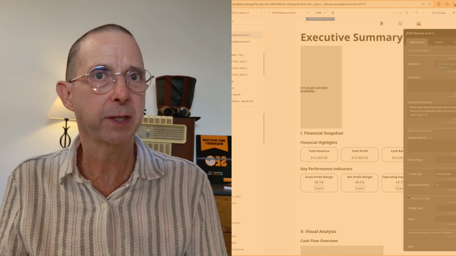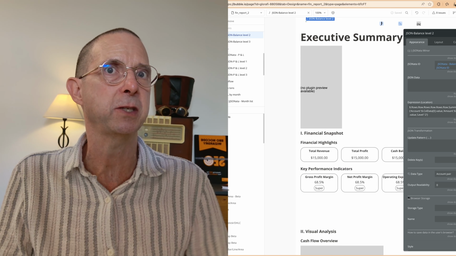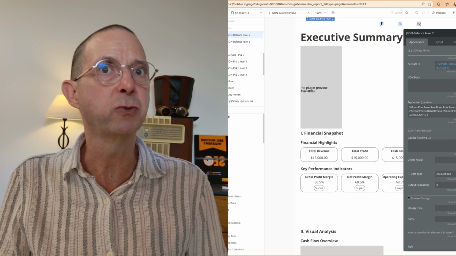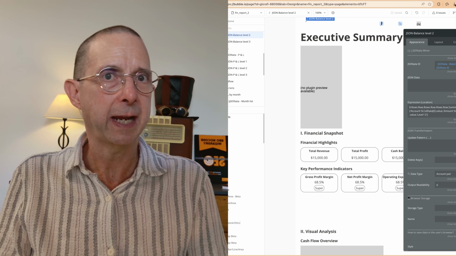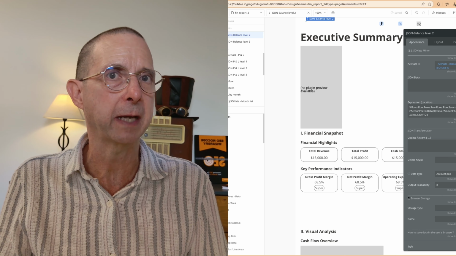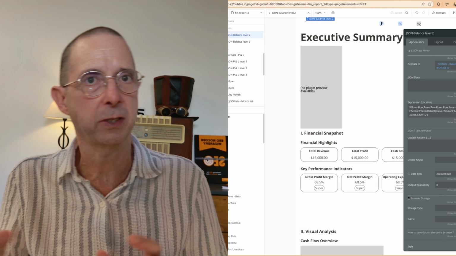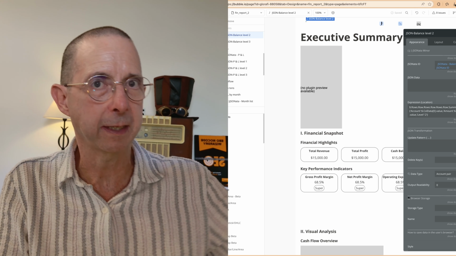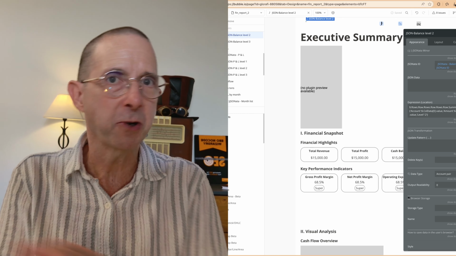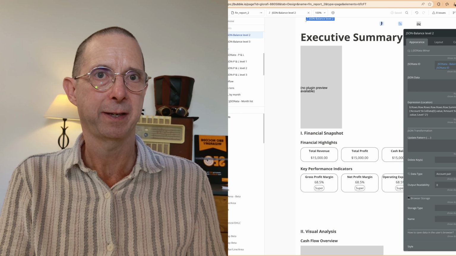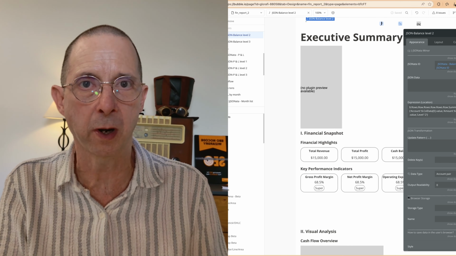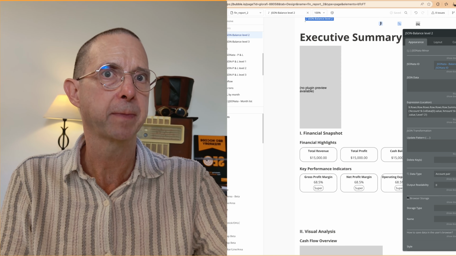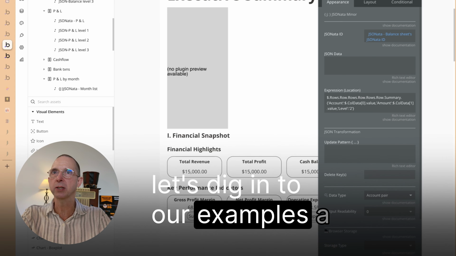You might be thinking, this sounds really complicated. I'm not a developer. And here's the thing. This is something that I've learned from teaching tons of people over the years. You don't need to be a developer to use these techniques effectively. JSONata has a gentler learning curve than you might expect. Start with some simple expressions and work your way up. Some of them can get more complicated. But remember, no code does not mean no work. What comes out the other end is something you can understand, maintain, and scale, and that's worth learning how to do this.